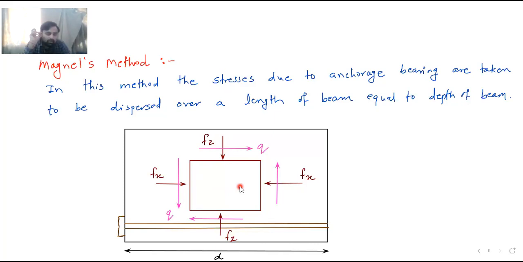See, in the design subjects, it may be design of concrete structures, or design of steel structures, what is the difficult part? Analysis is the difficult part, or design is the difficult part? So remember that design is never difficult. Design is always easy. For the design, there are certain steps. You have to follow those steps, and you will automatically get the design. You just need to take some checks. If those checks are satisfied, your design is okay.